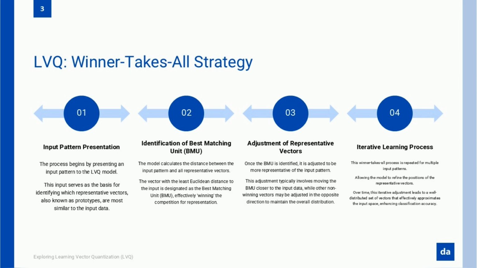Over time, this process fine-tunes the prototypes so they become more accurate and representative of their class. The result? LVQ doesn't just memorize the data, it understands it, adapting as it learns. Now, this is where it gets really cool. Unlike KNN, which slows down as datasets grow, LVQ becomes more efficient the more it learns. Instead of sifting through thousands of data points every time, it quickly compares new inputs to just a handful of well-trained prototypes.